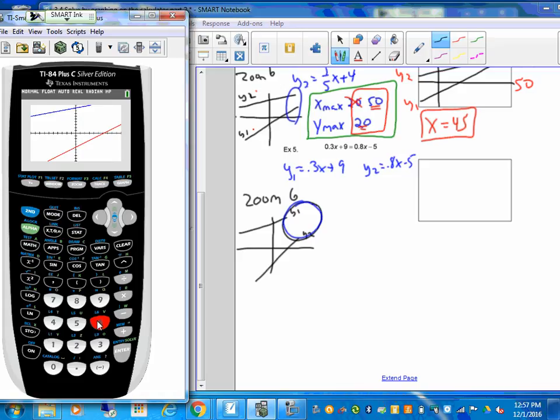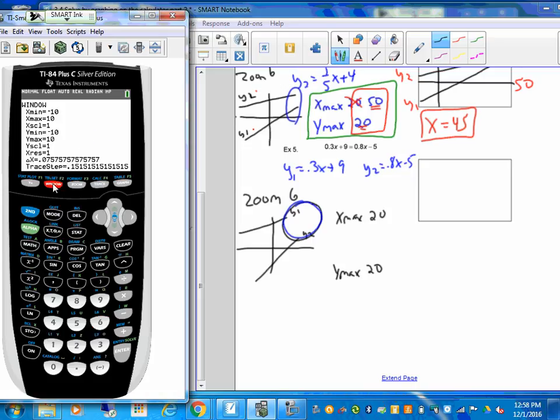So I'm going to go ahead and try X max as 20, and at the same time I'm also going to try Y max as 20. Sometimes if it's clear that they're really far apart, it's not a bad thing to try two numbers at a time. But don't just jump in and change every number. That's not acceptable. We're trying to zero in on only what we need to change. All right, and then hit graph. Make sure you put it in the max slots. And let's see what that does.